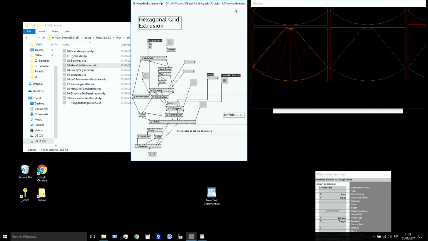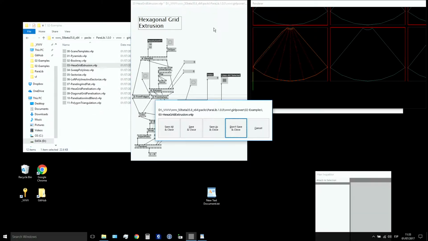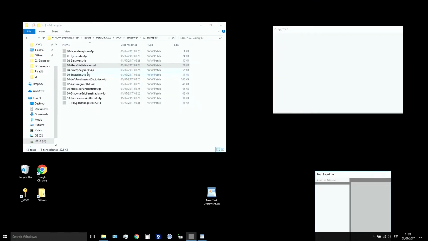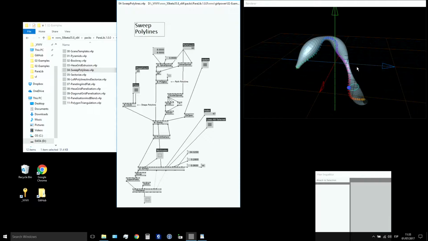So extrusion, I think you are pretty much familiar with this kind of transformation. Extrusion is one of the most popular ones. So let's go to the next example. It's called sweep polylines. This is pretty much the same example that we saw already.